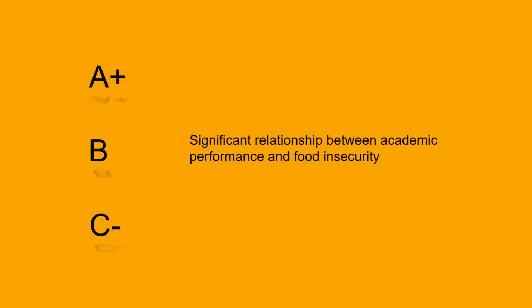Now, continuing and further adding to the discussion concerning grades and food insecurity, the previously mentioned study done at a rural university in Oregon found that there was an inverse relationship between academic performance and food insecurity. More specifically, they found that those who had high grade point averages of 3.1 or higher had lower amounts of food insecurity than students with less than 3.1 GPAs, or grade point averages. Another study found that those with a grade point average of 3.1 or higher were 60% less likely to experience food insecurity than their counterparts.